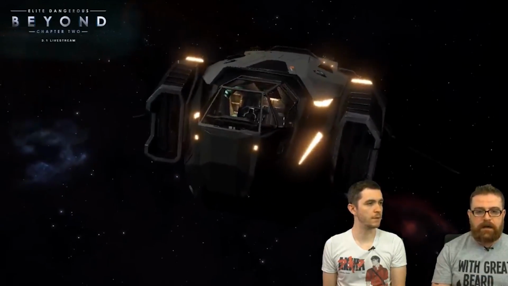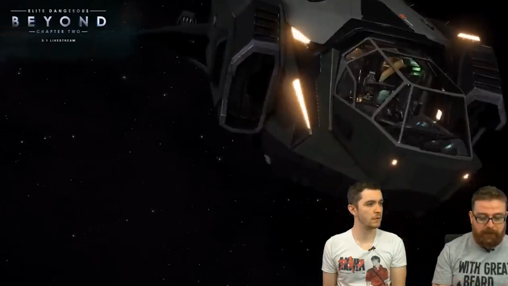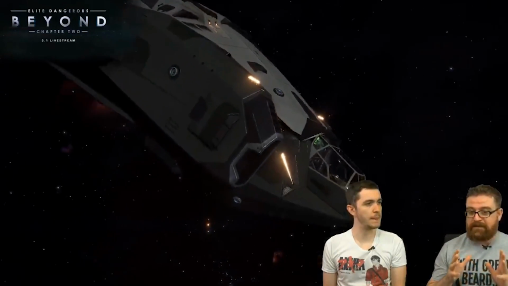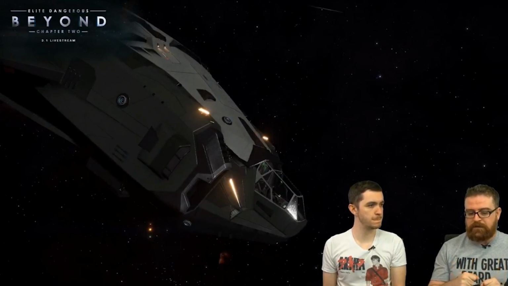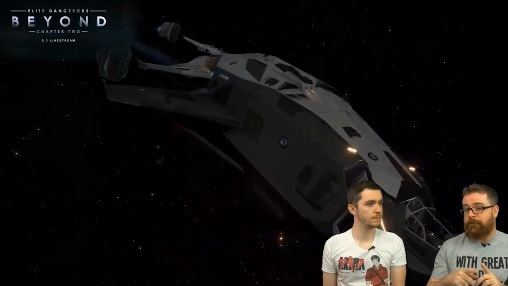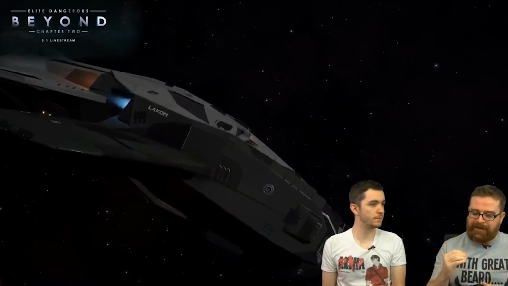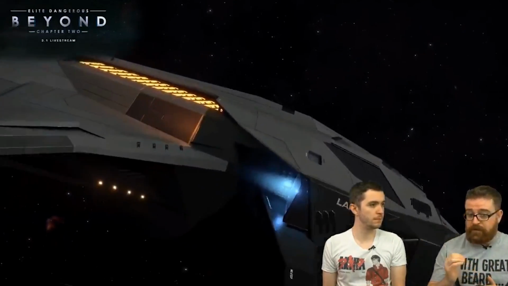Now, initially, and on more than one occasion, Frontier did say that the Challenger is going to be more manoeuvrable than the Chieftain. Turns out, though, it is actually going to be slightly less manoeuvrable than the Chieftain. But in every other respect, it's a much better ship. It has better hardpoints, it has better armour, and it also has better shields.